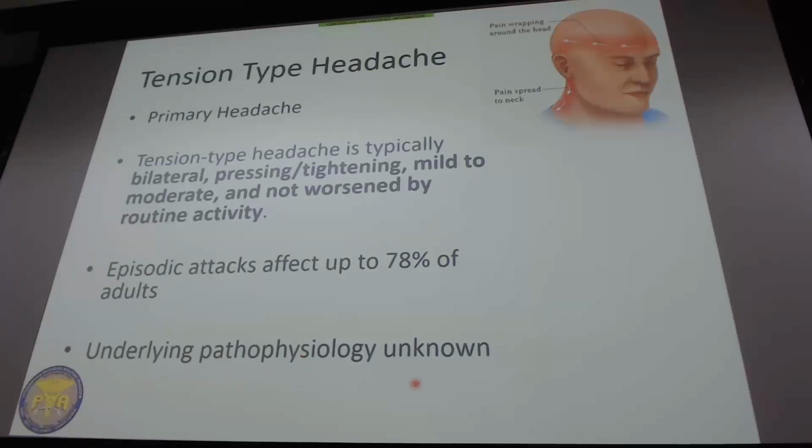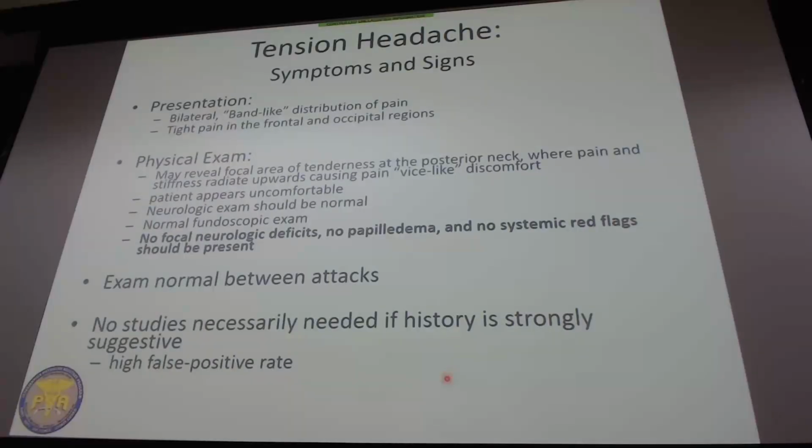No underlying pathophysiology. We don't really have it as well described. Some people have said muscle tightness, the tension of the scalp muscles, can precipitate it in some people. That's not 100%. We don't really know what the difficulty is. That way, we don't really see as many targeted therapies like we do with migraine headaches. But again, it's just kind of describing the same using the words.